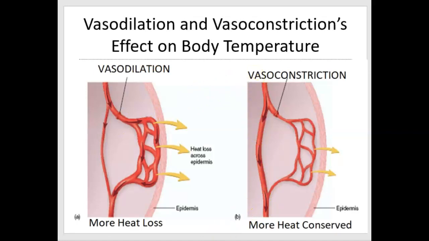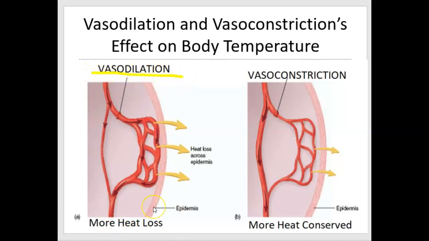Because the blood vessels are so important and come into play as we discuss several organ systems, I think this is really important, and we'll do it with the integumentary system soon. So there are two conditions for a vessel that affect body temperature. One condition is vasodilation and one is vasoconstriction. When a blood vessel dilates, it gets wider. The diameter is bigger. So that's vasodilation, and it's shown in the picture on the left over here.